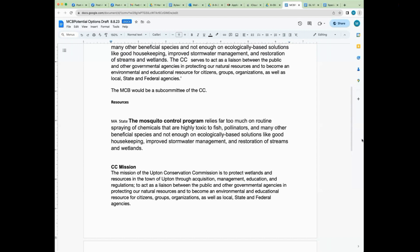But we felt like we were able to benefit the town through other means like education, and we looked into monitoring for mosquitoes, which turned out not to be a great option because it was costly, and the state does monitoring. So we decided, while it wouldn't have been as thorough as hiring someone to come in to do it, not to move forward with it and to go with what the state offered. But we feel like at this point we wanted to maintain the committee so that we could continue to educate the public about managing mosquitoes and doing personal protection. And we'd like to add to that education regarding tick-borne diseases. So that's where we're standing right now.